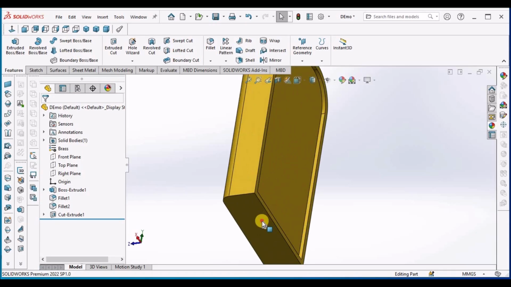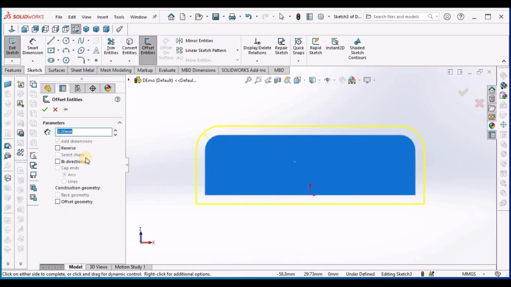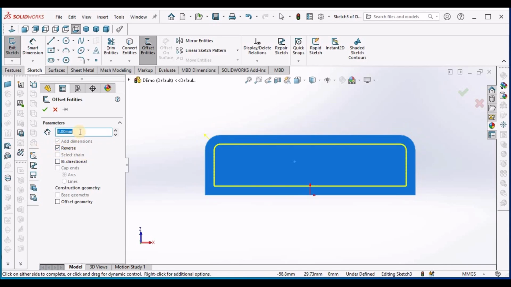Now select the bottom face, go to sketch. Here select this face, select convert entities, and flip the direction, and this is also 3 mm.